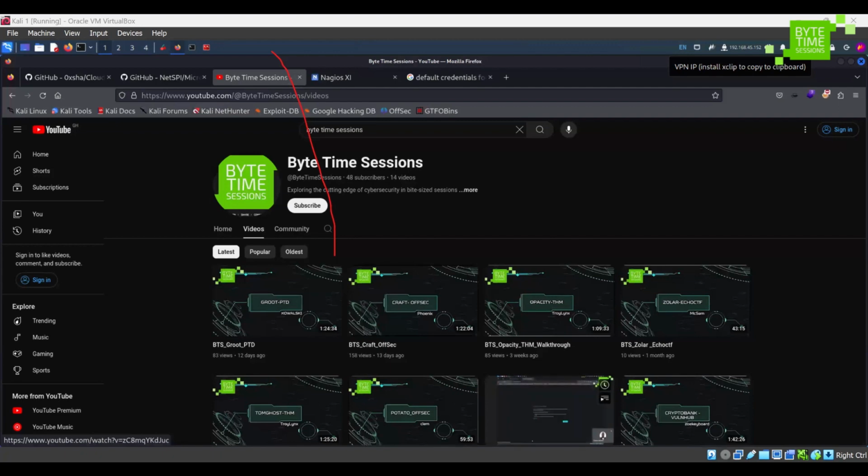And let me also stress this point. It's not just machines that you need to pwn or give us a walkthrough of. Anything related to cybersecurity, if you have general knowledge you want to share, something you came across, we can discuss it and get down to the very root of it. You are welcome to discuss that too. So that's fine.